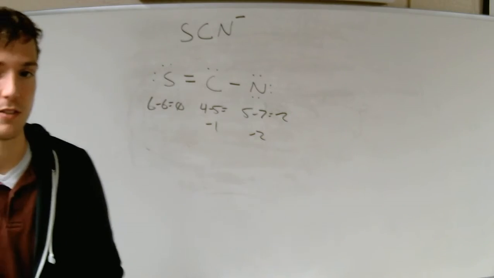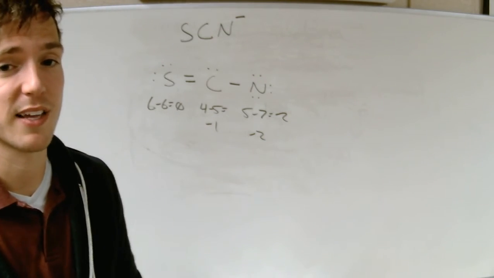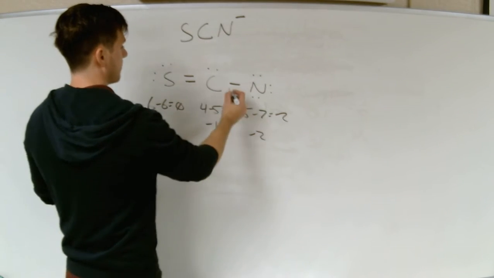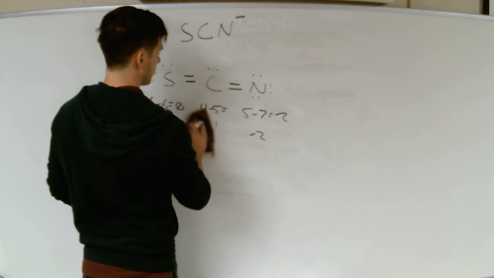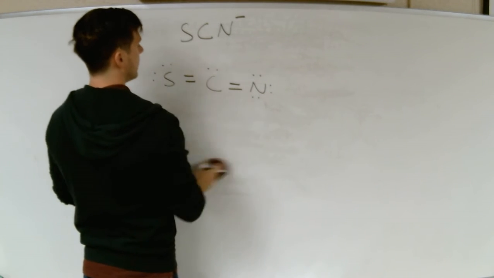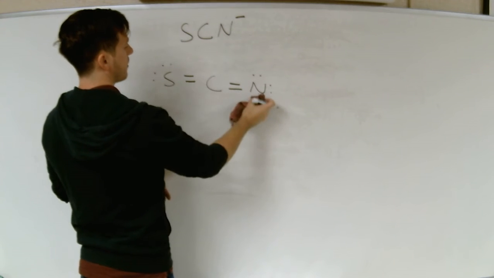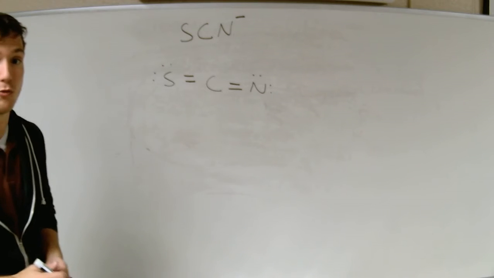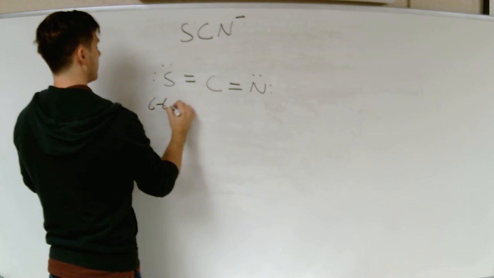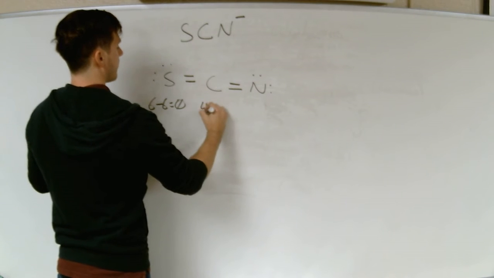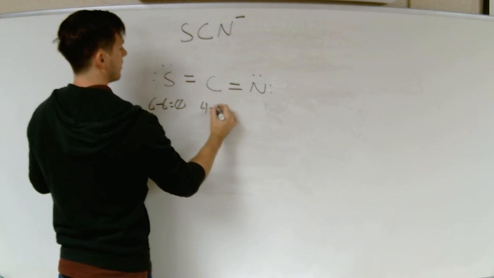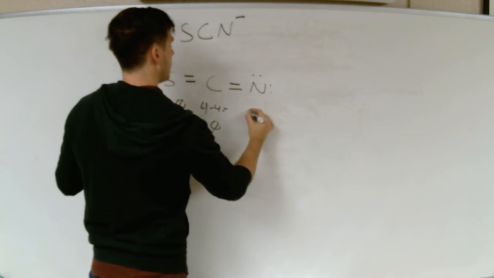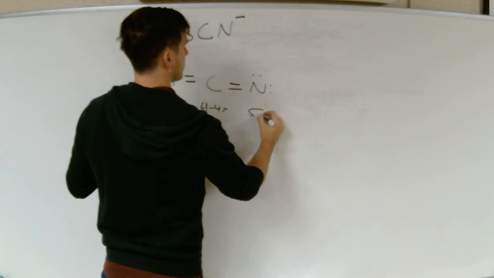Still too much negative. Let's go ahead and put a double bond someplace else. Sulfur's happy, so let's not mess with him. Let's just put a double bond over here and see what happens. Okay. This lone pair is going to go away over here because they helped form that bond. Now let's do formal charges. Again, we know sulfur is 0. Carbon likes to be surrounded by 4. It's surrounded by 1, 2, 3, 4. Nitrogen likes to be surrounded by 5. It's surrounded by 1, 2, 3, 4, 5, 6.